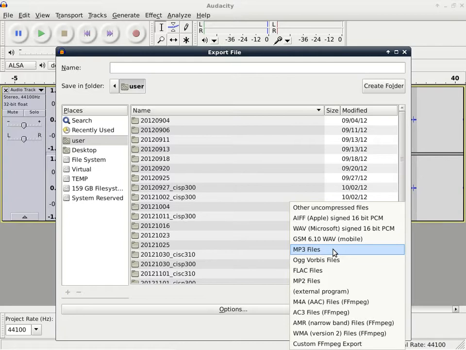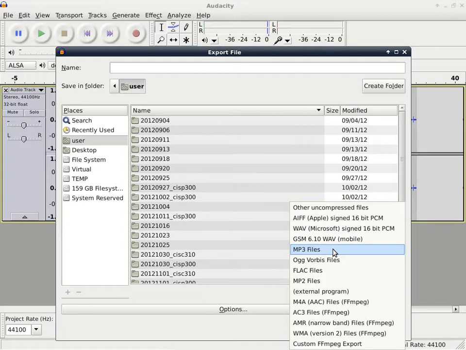Yeah, WAV would be the most universal one, but it's also the largest one. You can also see here it's signed 16-bit PCM. PCM stands for pulse code modulation, which basically implies it is not compressed whatsoever. So it will give you the most truthful representation, but at the same time it's also the largest of all the formats.